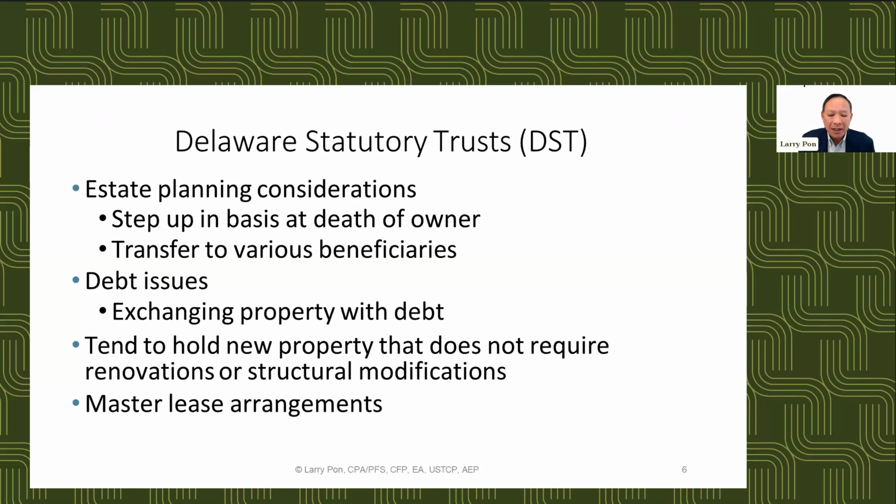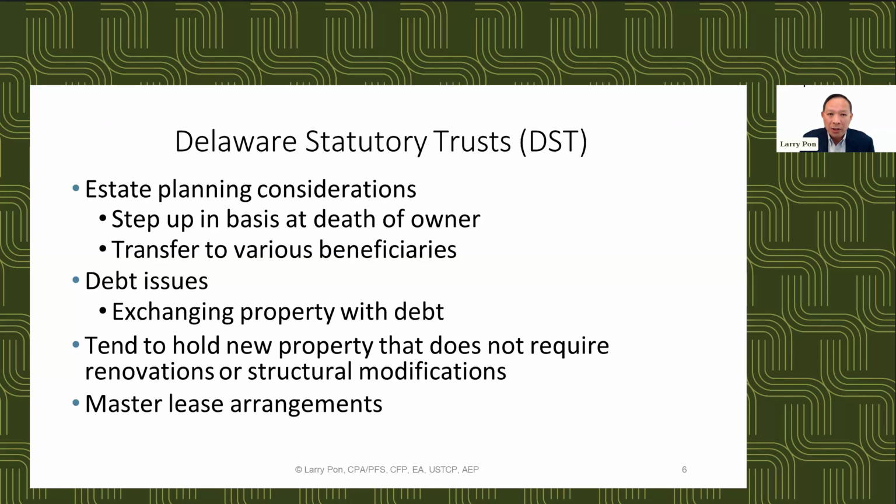Also, you can get a DST that's not leveraged, which means there's no mortgage on the property. That's certainly a consideration. Or get one with a mortgage. One advantage of that is that you can magnify your investment. If it comes with a loan, you might be able to make a larger investment, which might give you a better possible rate of return.